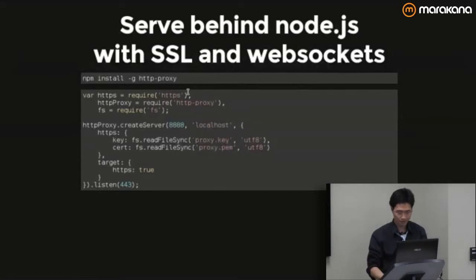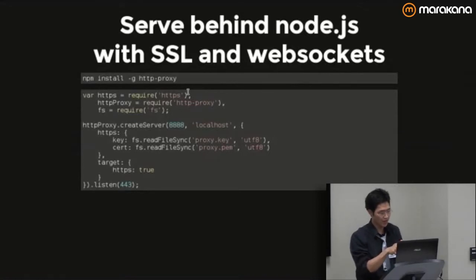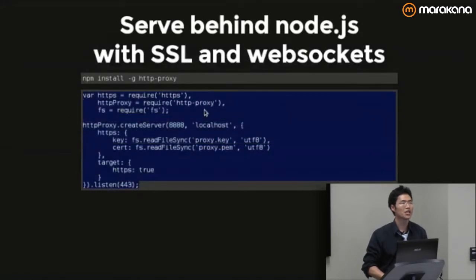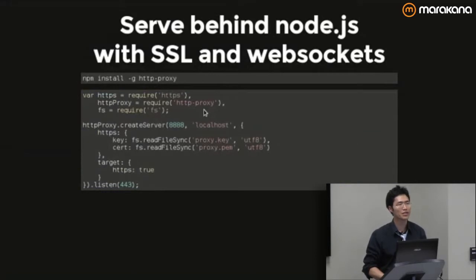One thing you could do is serve it behind Node.js. Some corporate or government environments have very strict firewalls and only allow 8443, and even within those ports, they block all non-HTTP protocols. So sometimes to get around that and still be able to have your app use WebSockets, you need to encrypt your WebSockets in SSL. So that's why you need something like this. This is actually some Node.js code using HTTP proxy, and what it'll do is let you use WebSockets through your secure server.